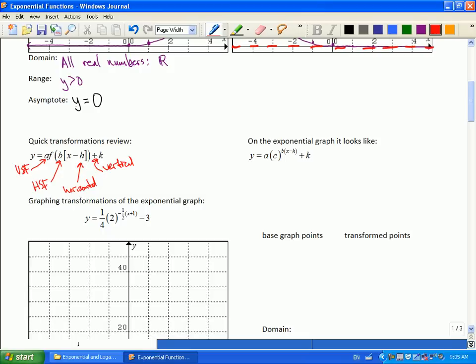Like when we did trig, we're going to be talking about just exponential. So we're going to have a quick way of looking at the exponential graph. Here's what it would look like if I put in a, b, h, and k. It's not really necessary that you think about it this way, but some of you might find it useful to remember that shortcut. Here's where the pieces fit in for an exponential graph. Vertical stretch factor is there. Horizontal stretch factor. Horizontal translations are there. And then vertical is this piece.